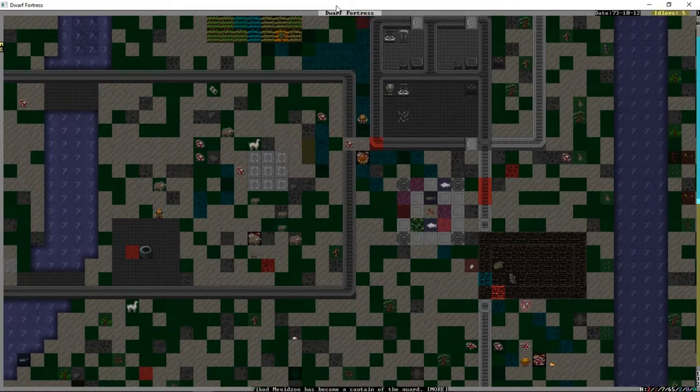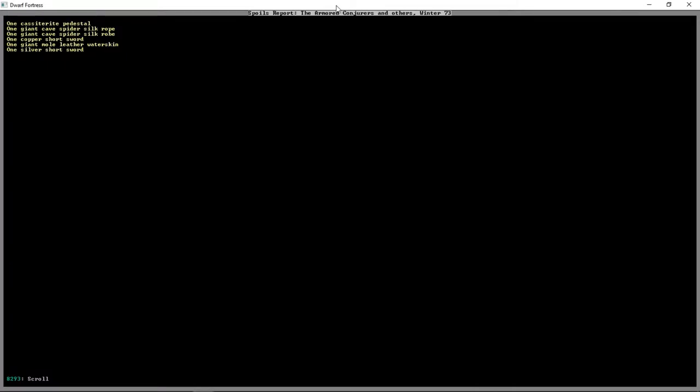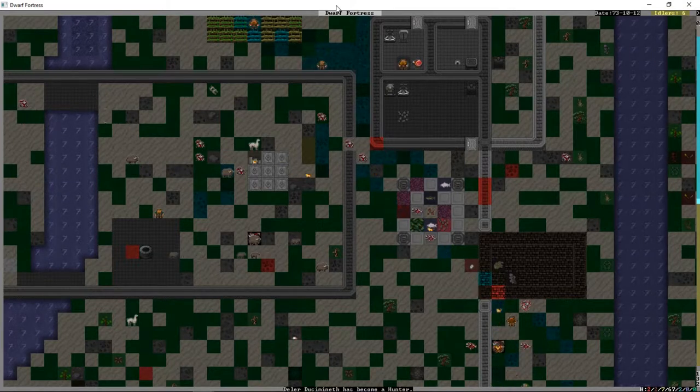They have returned. Take a look at the raid report here. Yep, we stole things without being seen. What do we get? A pedestal, some rope, a robe, a sword, a water skin, and another sword. Not the most amazing loot to have ever appeared.